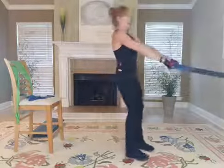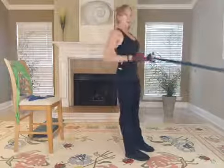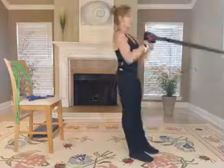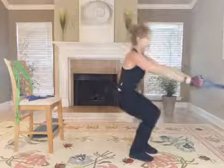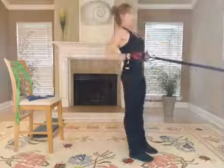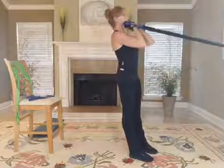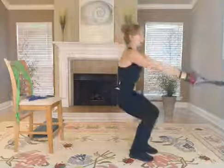All right, so I'm going to squat, and I'm going to do one row, and then I'm going to squat and do a bicep curl over the top. Ooh, this is hard. Squat, and then a standing row here. Inhale, reach. Exhale, curl it over the top. Do it again. Reaching out nice and long.